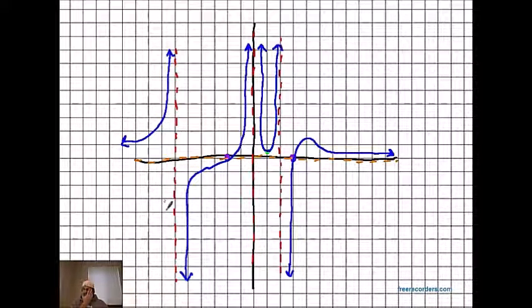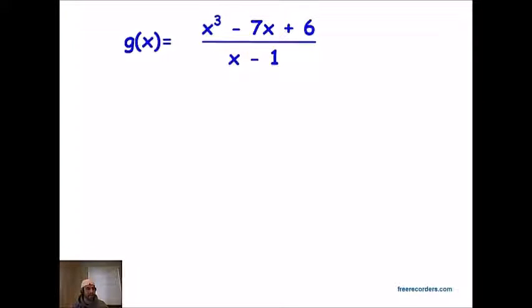I gave you kind of a complex example there, but if you can figure that out, you can figure out almost all the ones that you guys are going to be graphing. Okay? The last example I want to show you guys today is going to be something that has a hole in it. So some of you are like, oh, hey, sweet, a rational function. What's this going to look like?